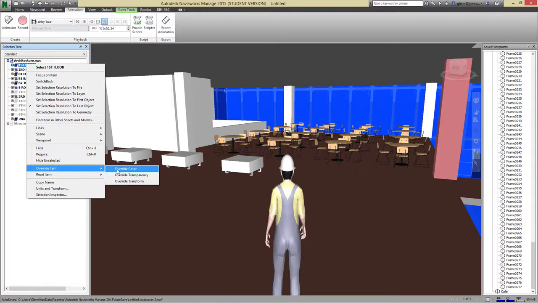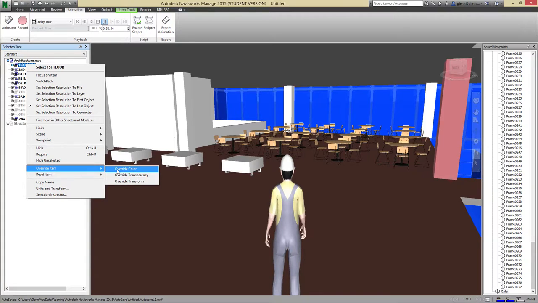Think of the NWCs as being the source building element data. If I open an NWF file and then I append a drawing, then I'm using my NWF, right? But if I have a shared drive with an NWF, if I open that, then I'm sharing all of my viewpoints and everything else. And it's all stored in the NWF. That'll contain NWCs? It contains links to the NWCs.